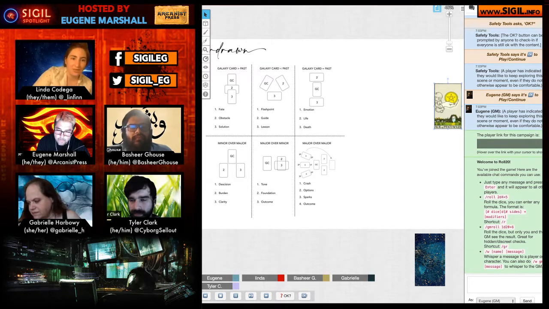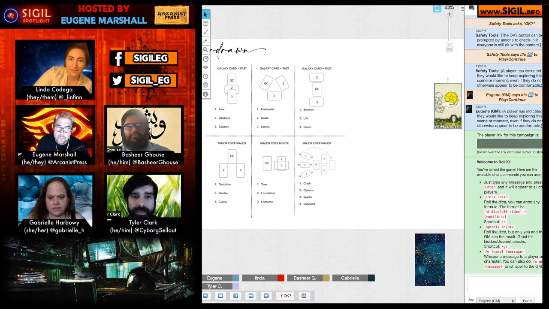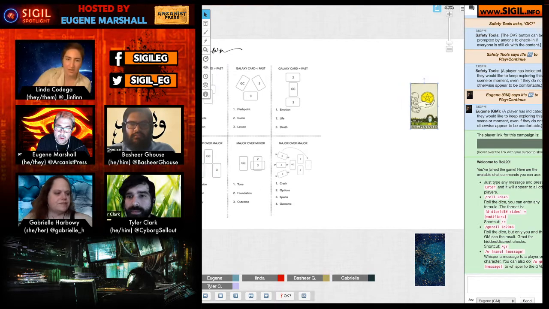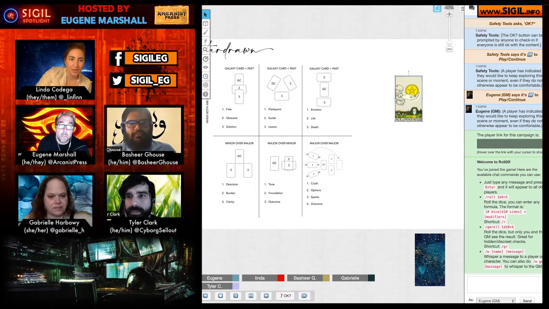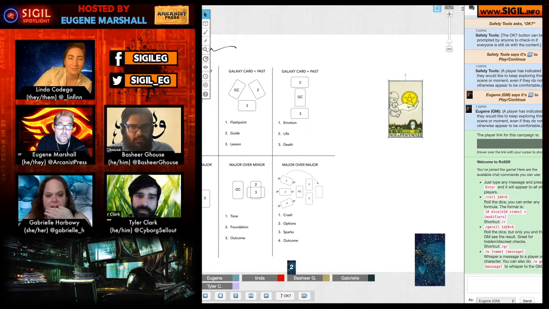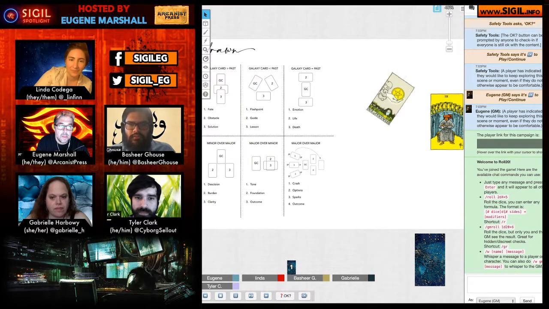So we are going to use this spread in the top center. I'm going to send the past card, I'm just going to delete it, so it'll be in the discard pile. So Bashir, if you would like to draw 2 more cards for your spread and lay them out approximately like this, Eugene and I will take care of it.